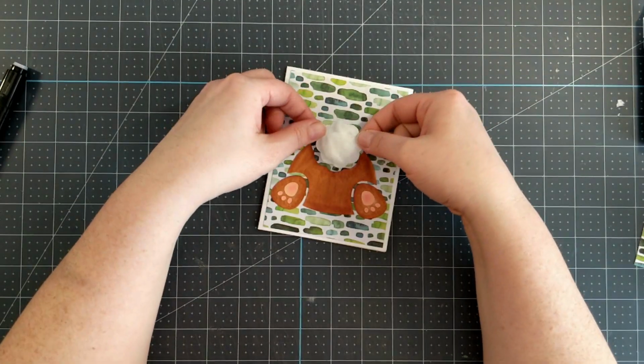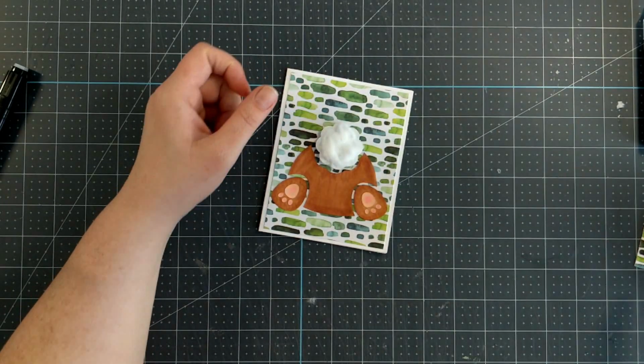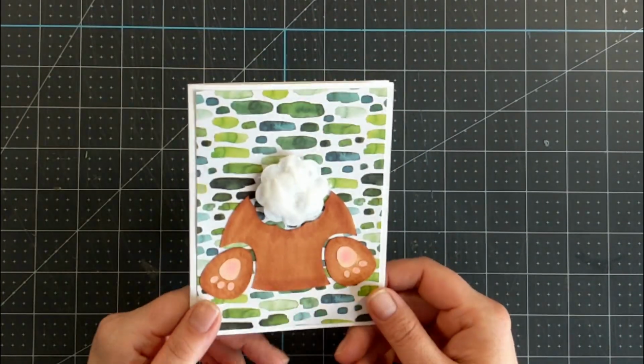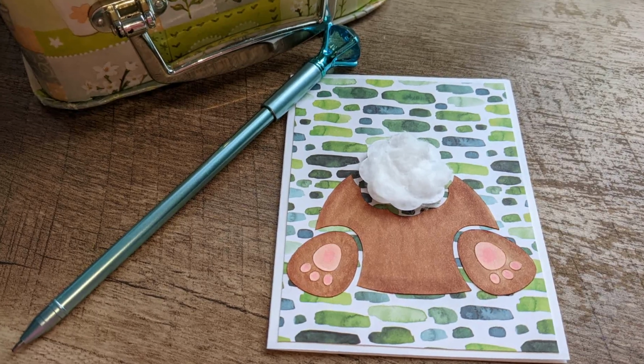And that's it. Once again, I'm just going to leave this blank. I won't write any sentiments on it. I will leave the inside ready for my personal message for my family for Easter. So here's a close-up look at our finished bunny bottom card.